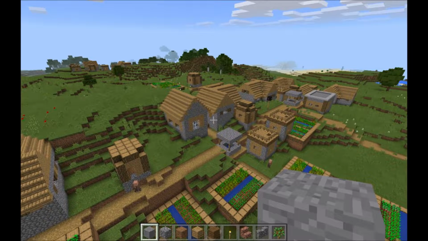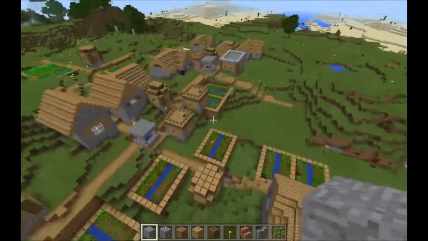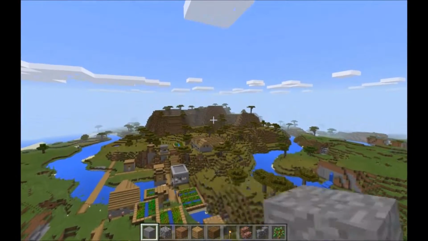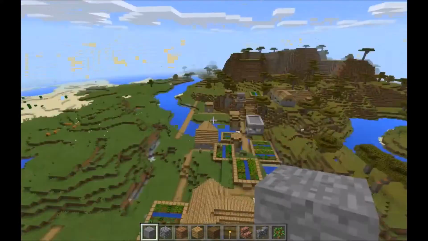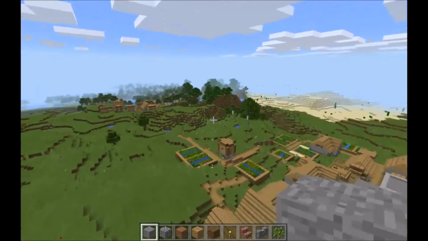For seed number 2, you're going to have a lot of villages basically. 1, 2, 3 over there, and you got a nice little savanna plateau, which is pretty dang cool. Only thing missing is a nearby extreme hills, but that would have been pretty cool if you could have an extreme hills right over here somewhere. That would have been really nice.